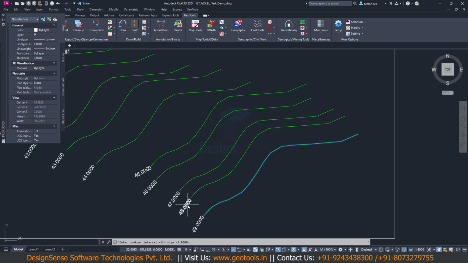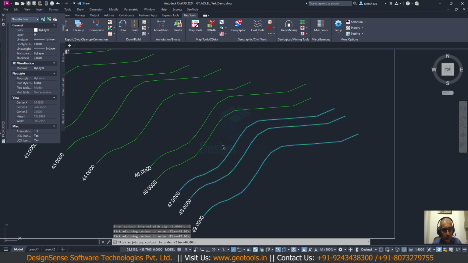So you can see 49, 48, 47, 46. So you're going to start from 49 as the reference contour and go in the reducing direction. So my contour interval with sign is going to be -1, because if I put -1, now I'm going to pick next contour as 48, 47 and so on. So it makes sense. So now the prompt has changed. Pick adjoining contour in order, and it's already telling you that the elevation for the next contour is going to be 48.